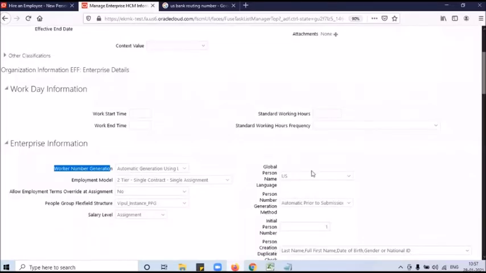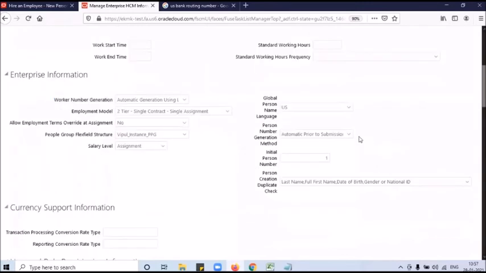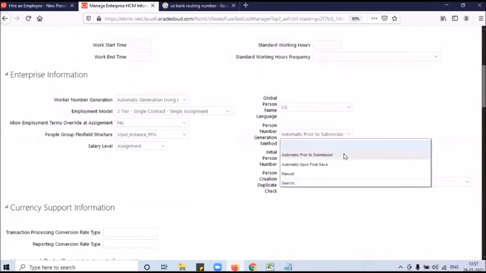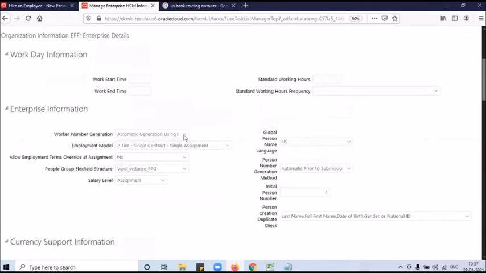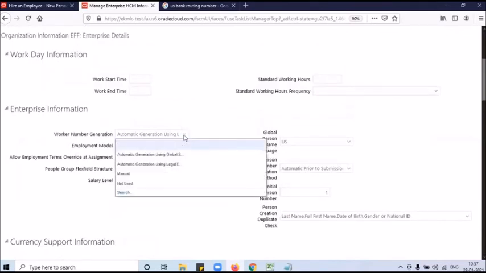So that's what we have in the options. For person number generation, you have three options: automatic prior submission, final submission, final save, and manual. For worker number generation, there is not in use, which means I'm not using it. Manual means that while creating, the recruiter can give the manual number. Automatic generation using the legal entity sequence means the sequence follows that particular company; legal entity means your company.